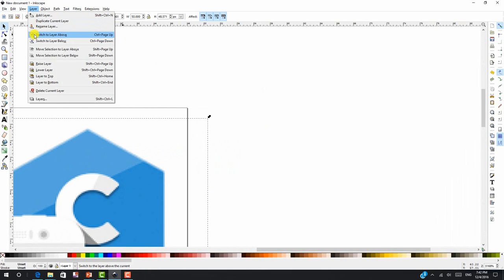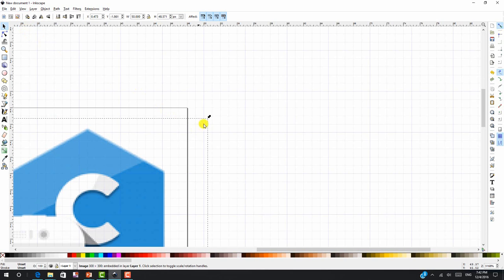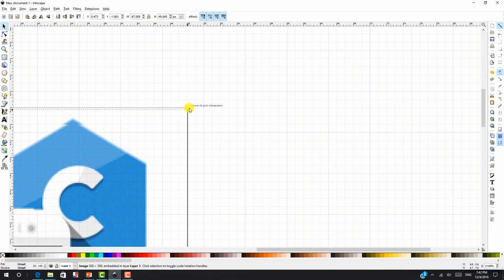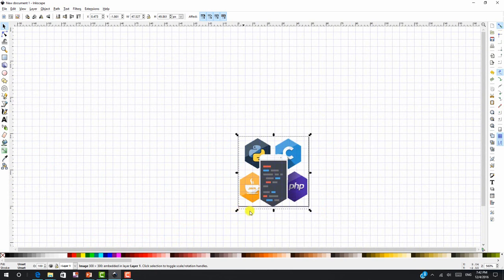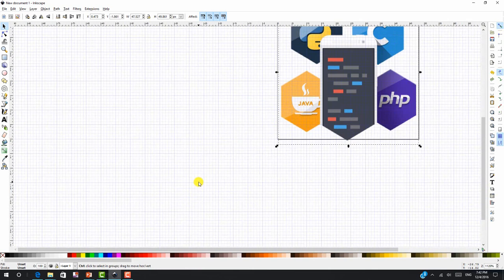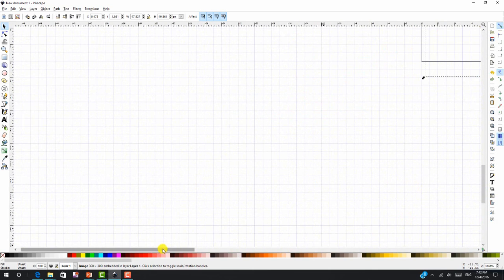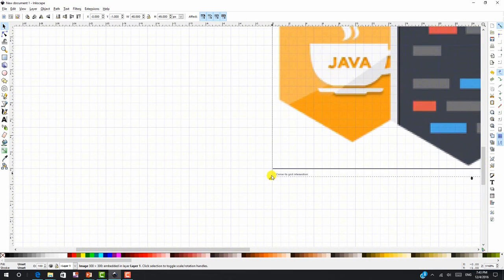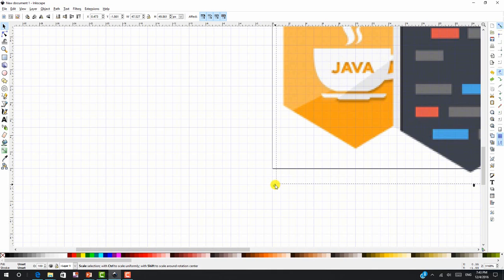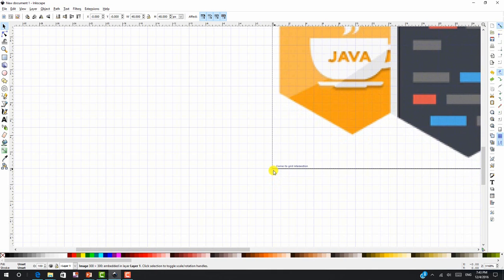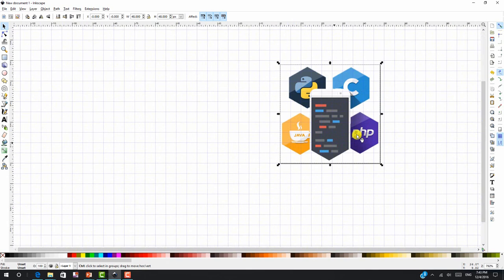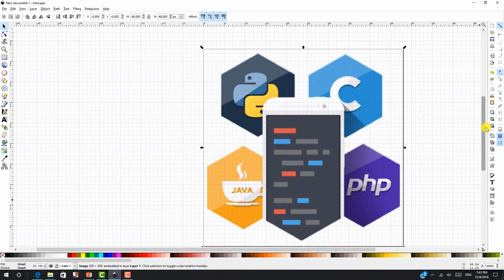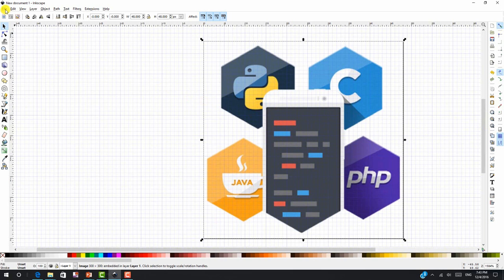And we need to have grid. So view, grid, we have grid. Now I just move this point to match on this point. And then I zoom out, come to this corner. And then move here, sorry. I made a mistake, use Ctrl Z. And then move this point to match it and zoom out. So now it's well matched into the 48 by 48 grid. Let's generate the image file.